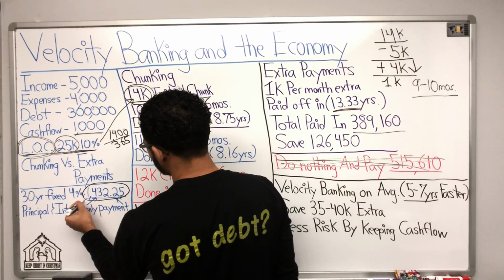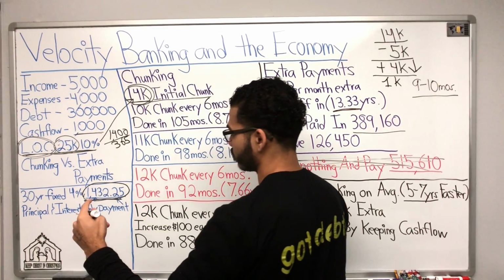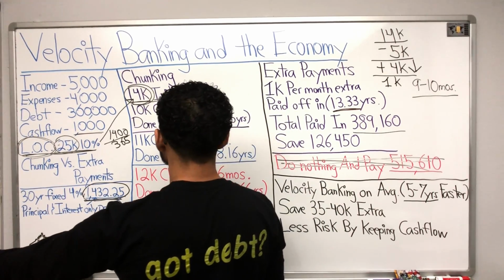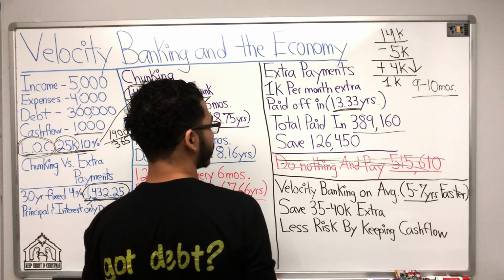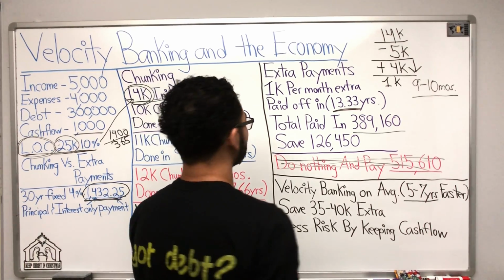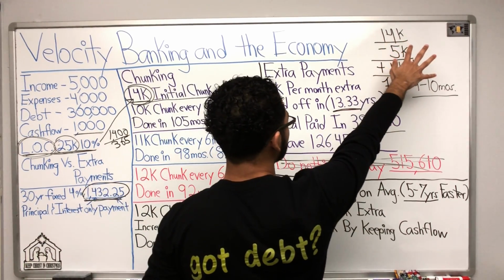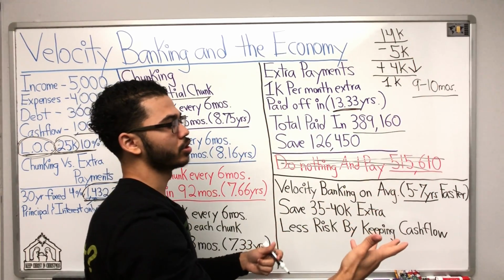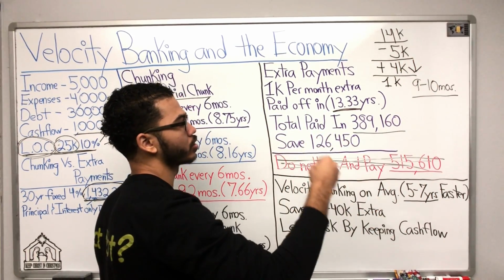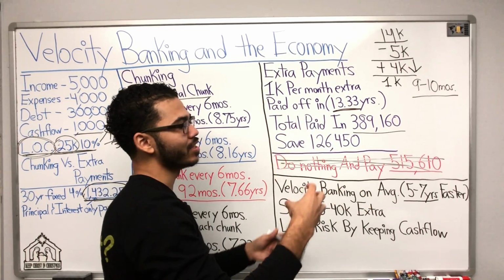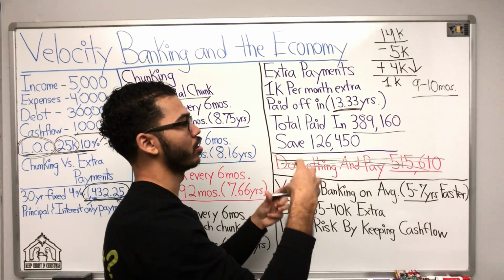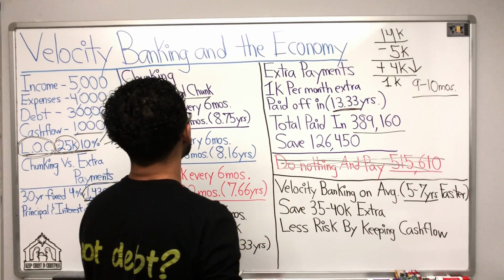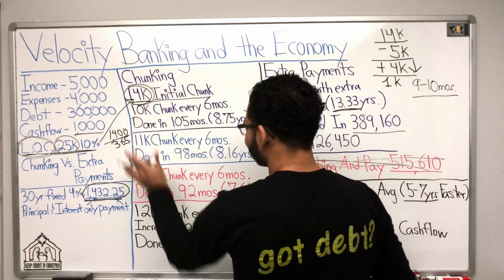We're paying $1,432.25 each and every month thereafter, are we not? Sure. Okay. So if we know that, then the next question is, when can I make my next chunk? You can make your next chunk immediately when you zero out the balance on the line of credit. So here is a synopsis.